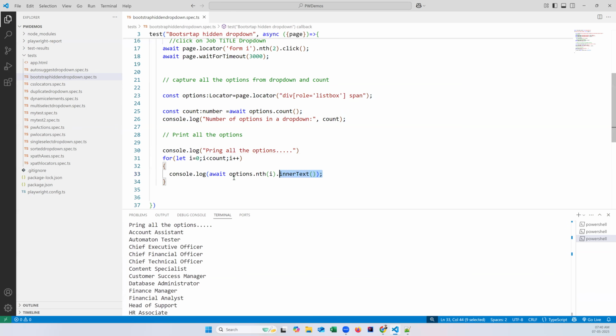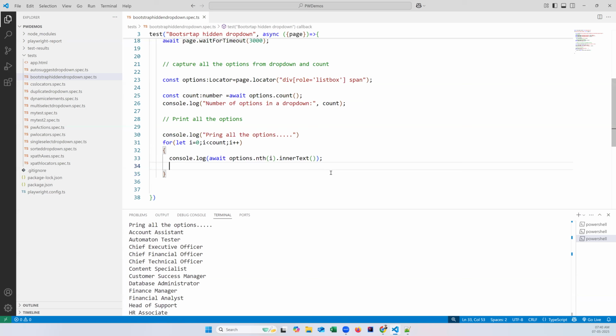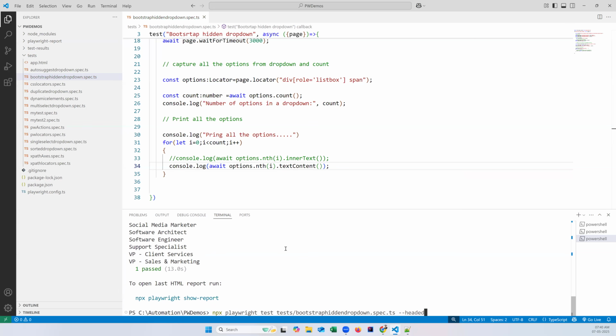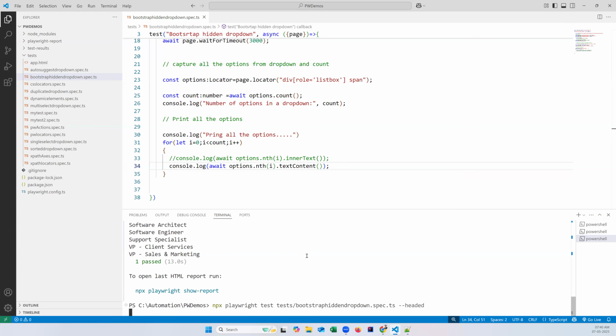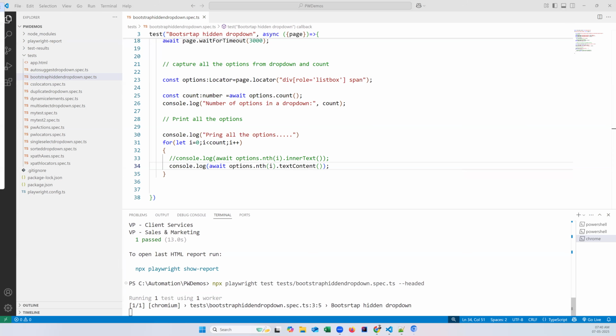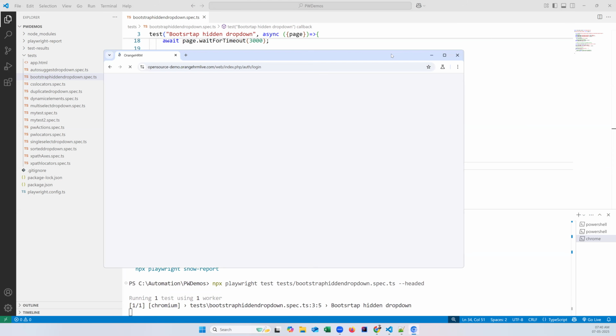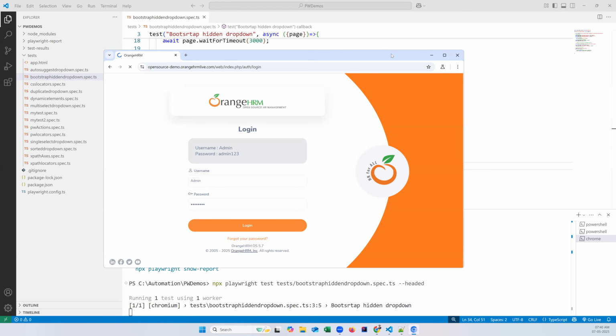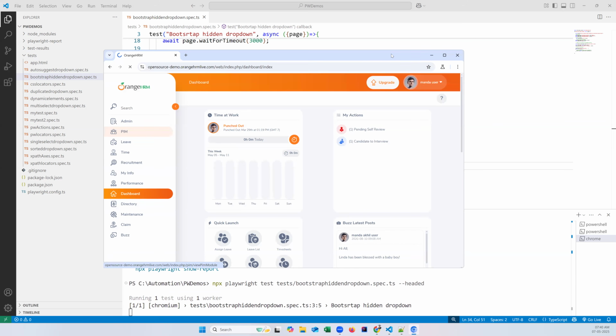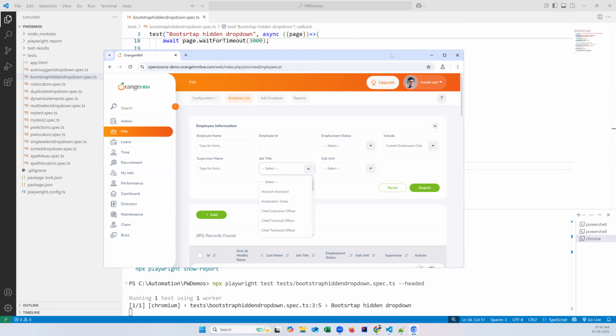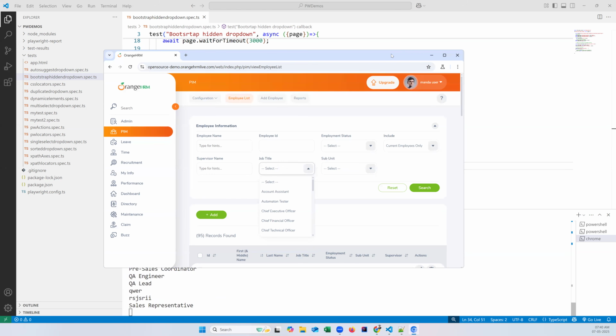We will try text content also. Comment this. Okay, perfect.